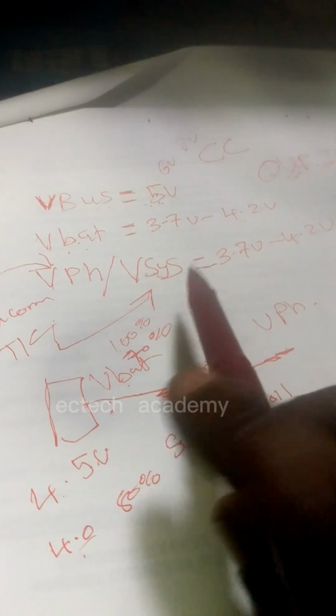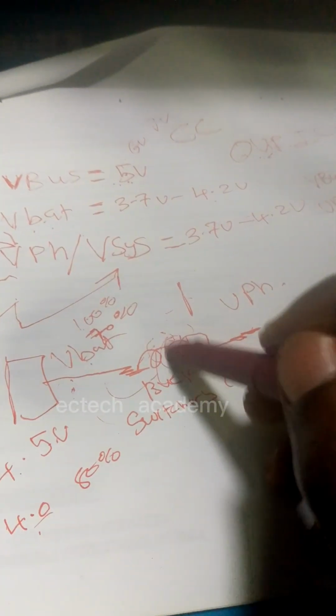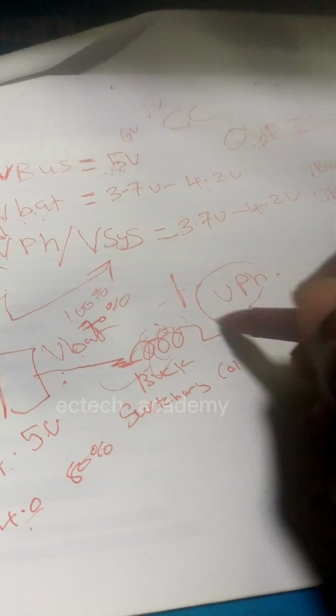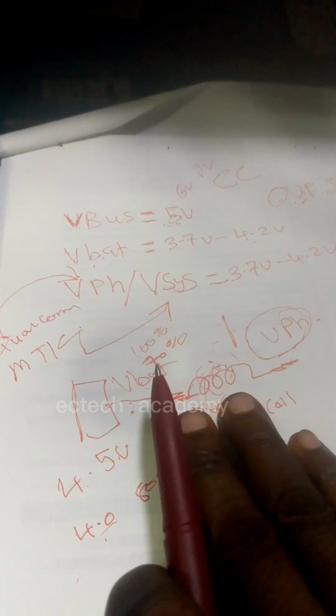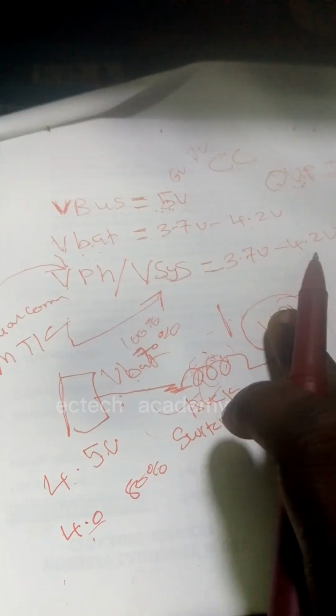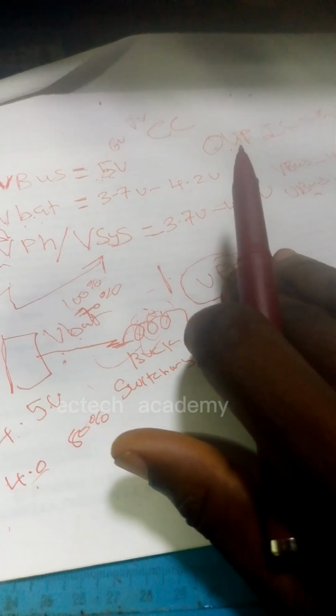So in order not to affect other circuits, it passes through this process and maintains this VPH power so that the other circuits will not be affected when the battery voltage is decreasing. Okay, you understand? So that's the difference between VBAT feedback and VPH. But the VPH is produced from the feedback voltage. Hope you understand.